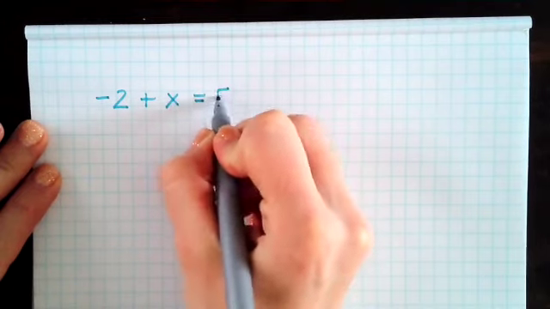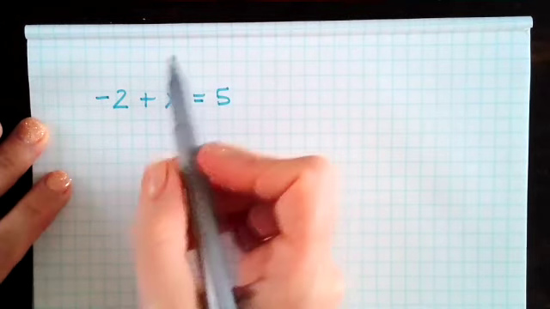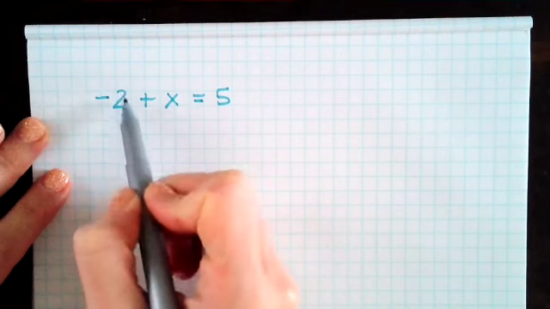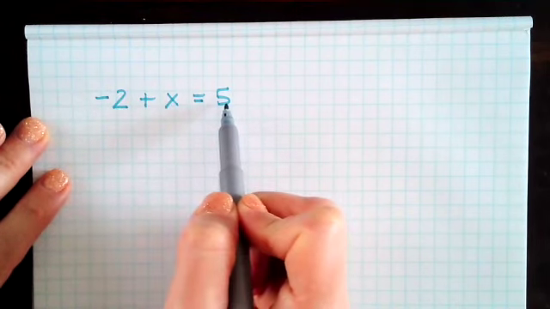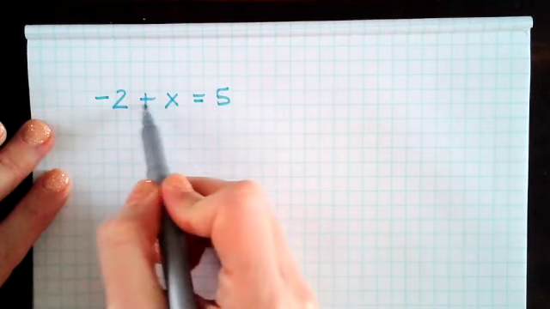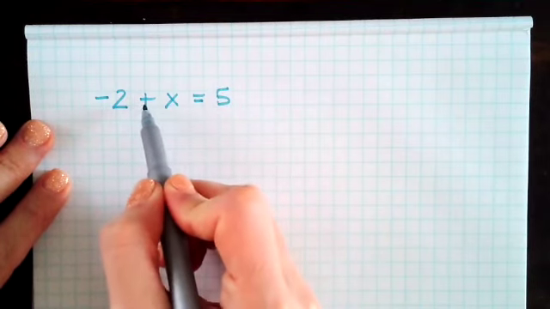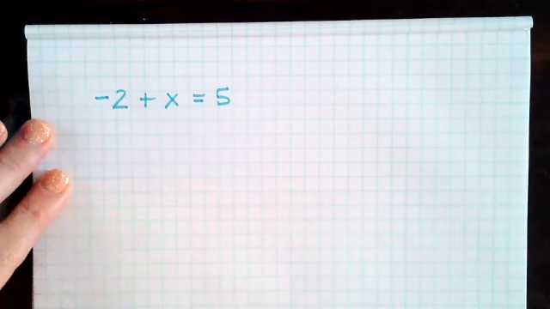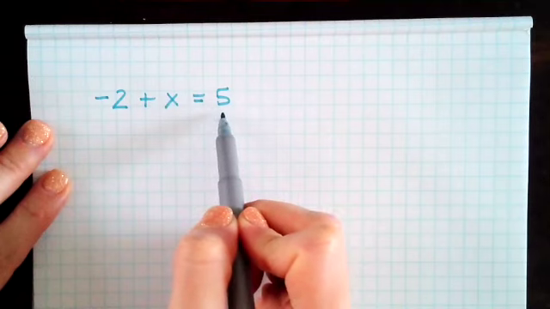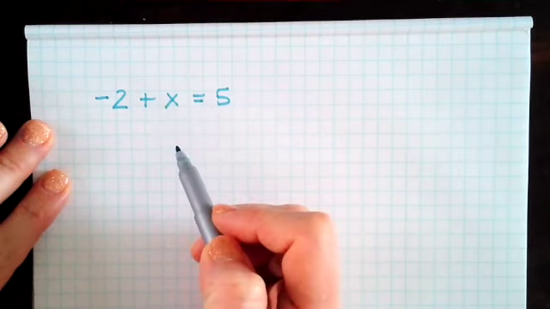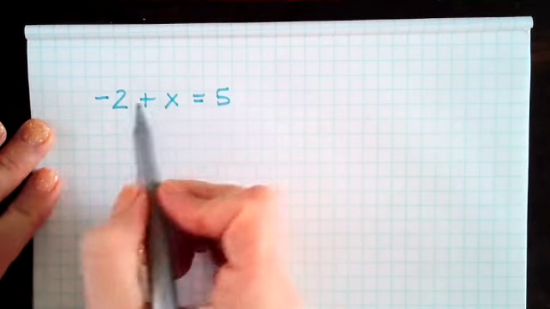equals 5. Now, when I think about this, I know this is a little bit tricky because I'm dealing with a -2 and I'm going to add a value to that to get 5. When you think about integers and you know that they're different signs, you think about subtraction. So some number -2 equals 5 is how I'm going to get this answer. Now let's think about this.